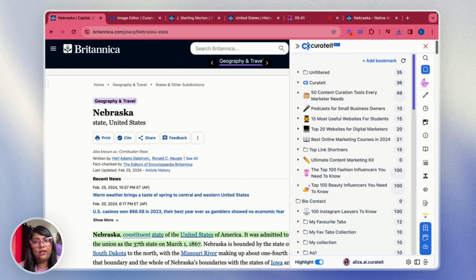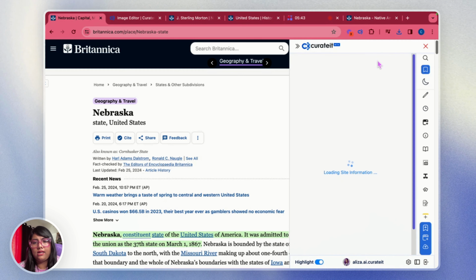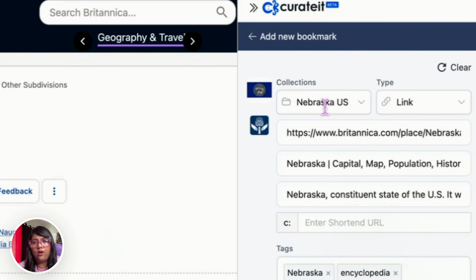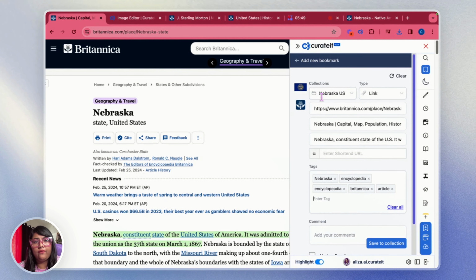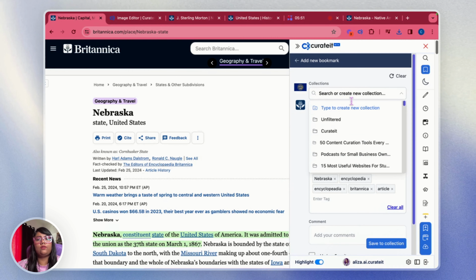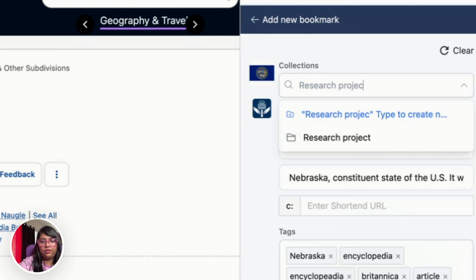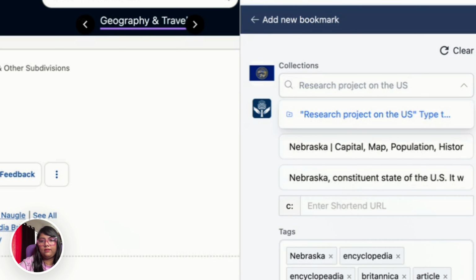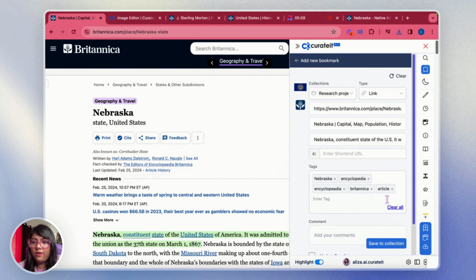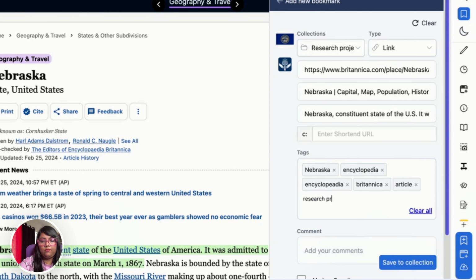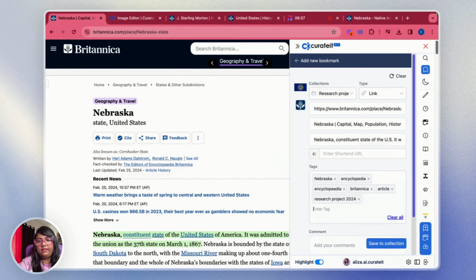So all I need to do is just add it as a bookmark, and automatically it's going to save it in one of my previous collections. However, I'm going to create a new one because this is regarding my research project on the US. And there you have it. I can even add some tags. So, research project 2024, which will help me to find this later on.